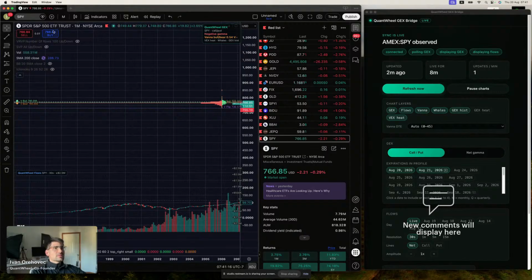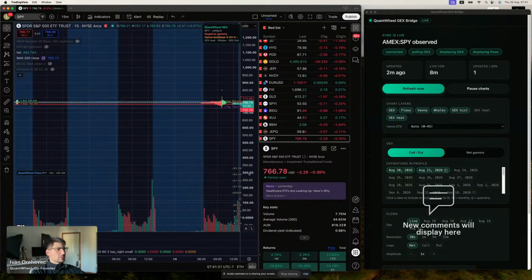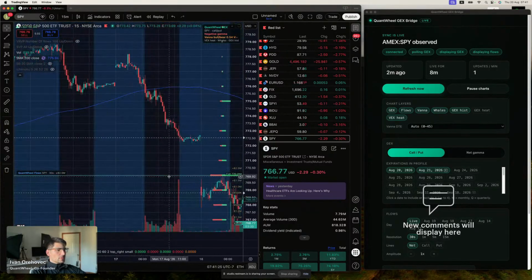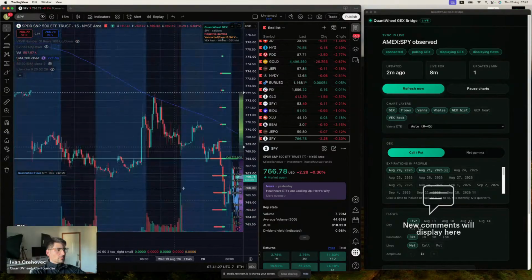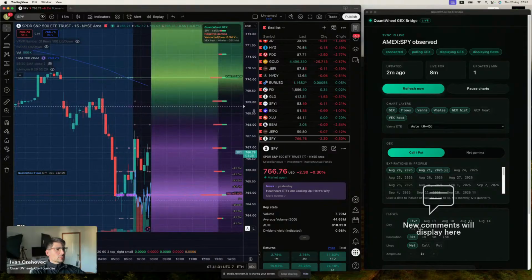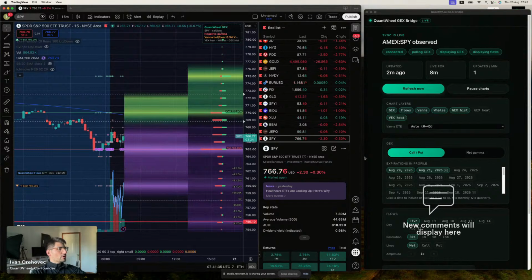All right, let's also stay with SPY and go into the smaller time frame, let's say 15 minutes, and get back to the market. All right, where are we today? And zoom in a little bit. So you can see here, you can now modify and see the actual gamma modified through time with these bubbles, and flows at the bottom as well.